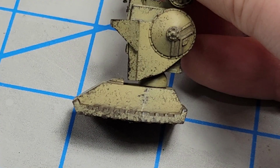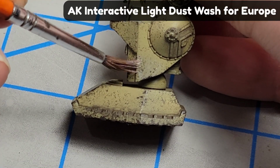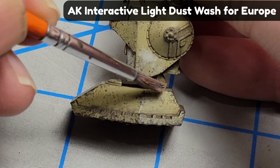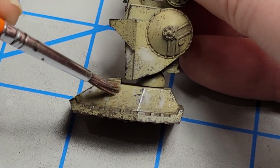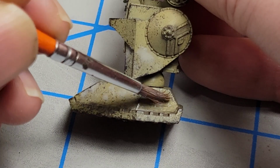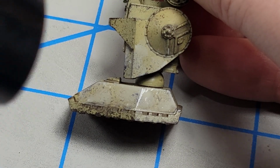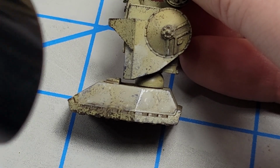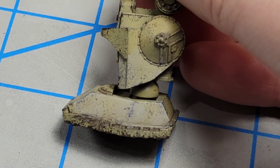For enamel dust products, I put those on, just sort of paint them onto the surface. And I usually don't try to be too particularly neat about it because I'm going to do quite a bit of blending with them. You can use your hairdryer to speed up the drying process. Once they're dry, if you get the effect that you want as is, you can just leave it.